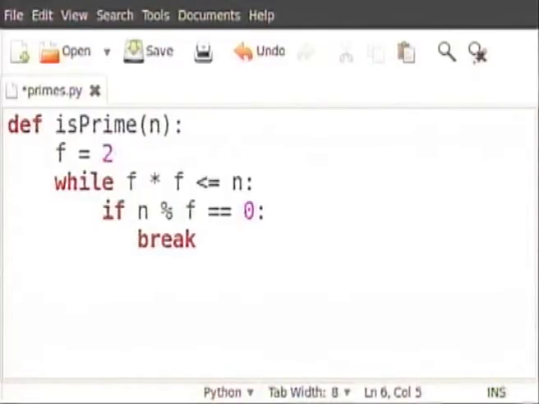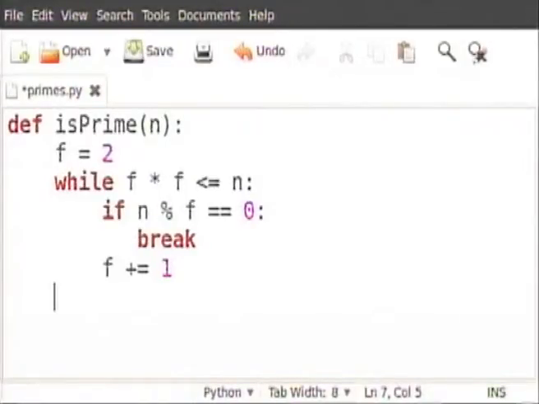Now here, I have a problem. If control comes here, it could have come because of two reasons. It could have come because f star f is greater than n, in which case n is a prime, or it could have broken before the loop ended.